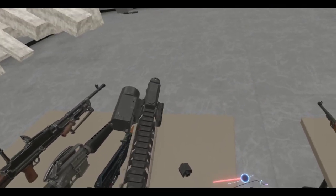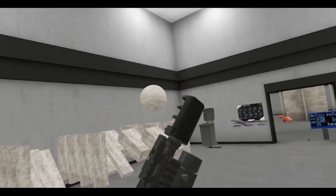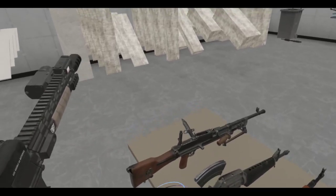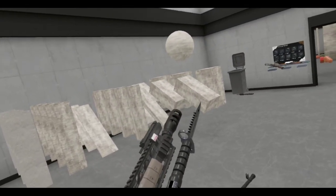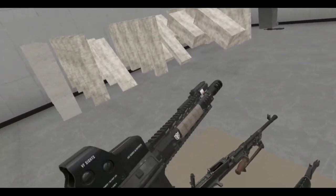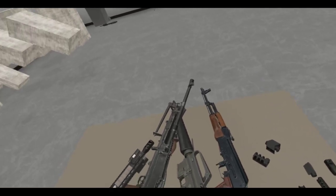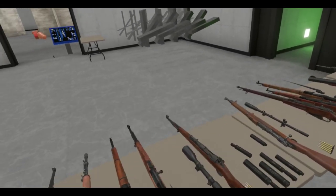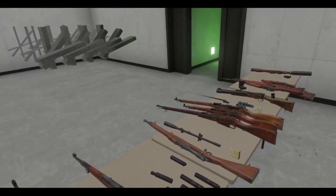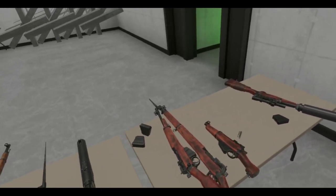Let's see. What am I going to put? This one. Nice. Oh, wait. Hold on. Oh, can I not put it on this thing? Oh, that's too bad. There's no mount for it. So, yeah, you know. It's still in alpha. It's not really ready yet. But when it does come out, it's going to be really cool. I mean, you can play around with this stuff here, but you can't save anything or bring it out to Take and Hold or anything like that. So, yeah, it's technically not released, but it's still pretty cool.